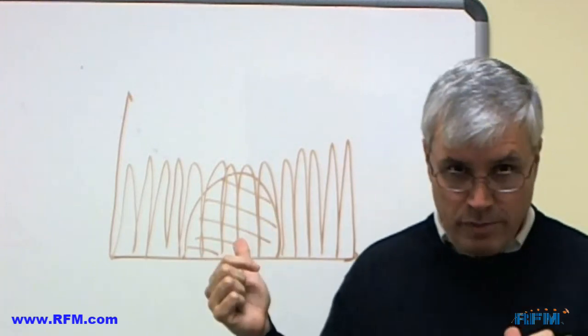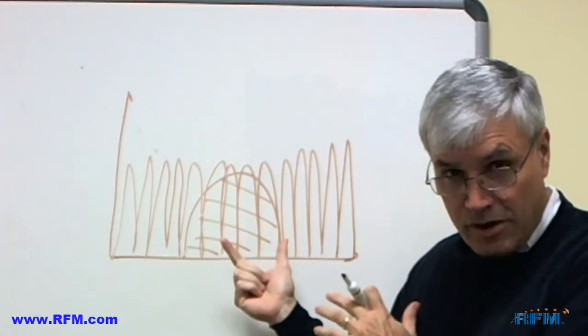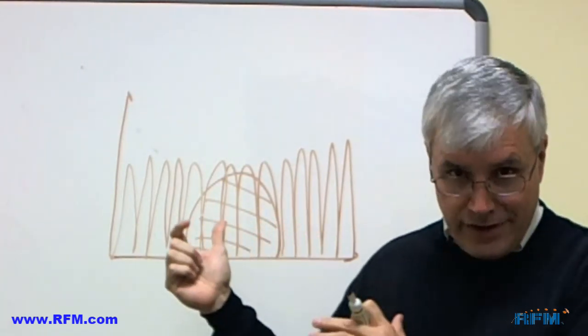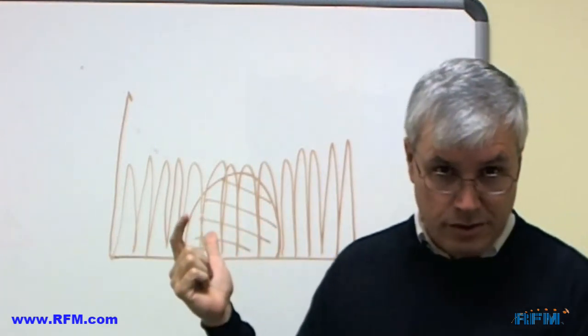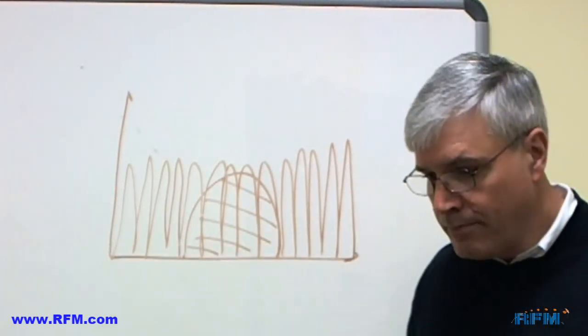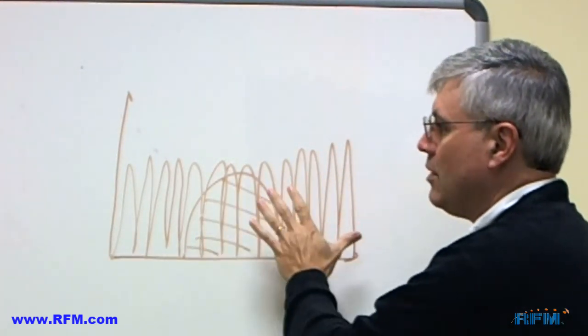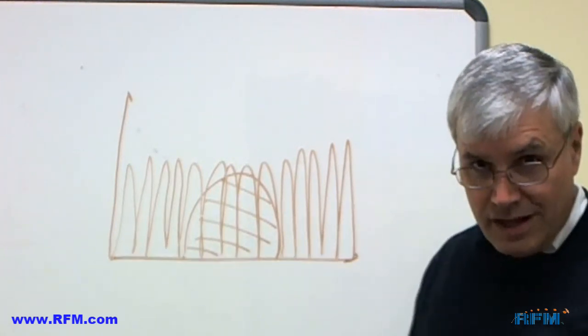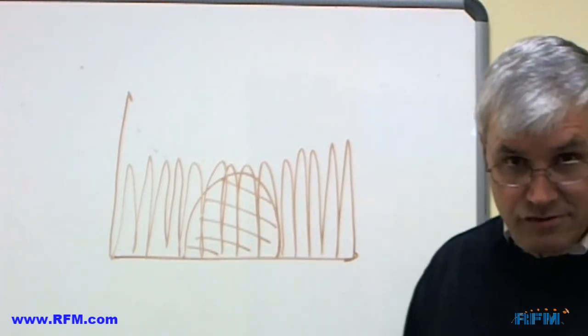In fact, this is really why frequency hopping was invented. It was to do this very thing. It was to defeat these Soviet jammers and things of that nature from the Cold War, but it turns out it works extremely well in the commercial world too, in the industrial environment especially. So because it has this combination of multipath immunity and ability to work with interference and work around interference, these are really the key points in our frequency hopping radios and why they work so well for industrial environments.